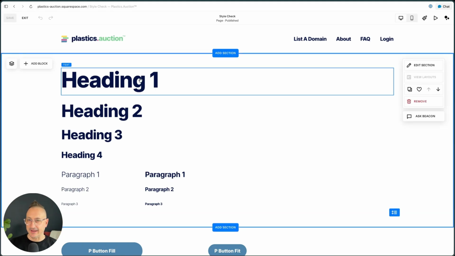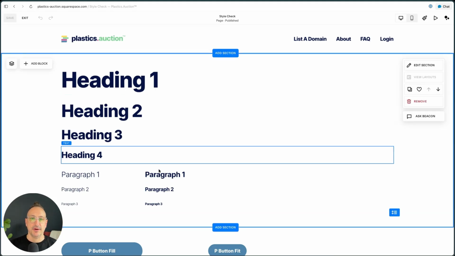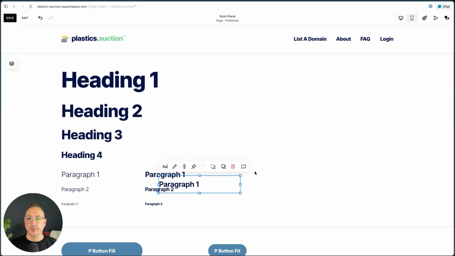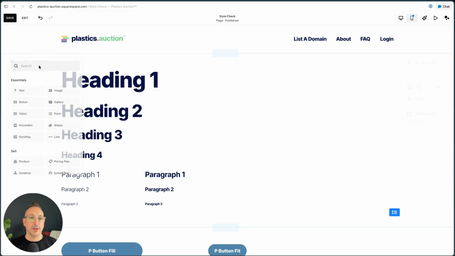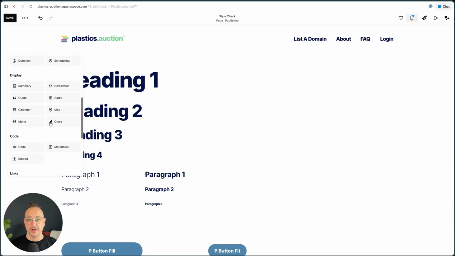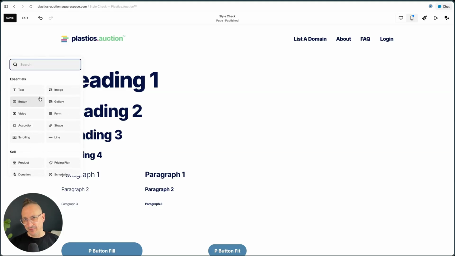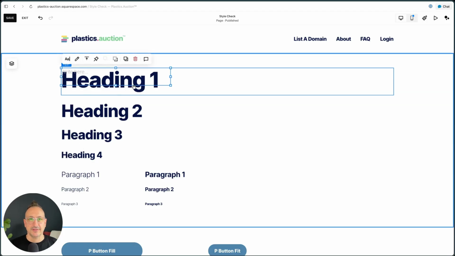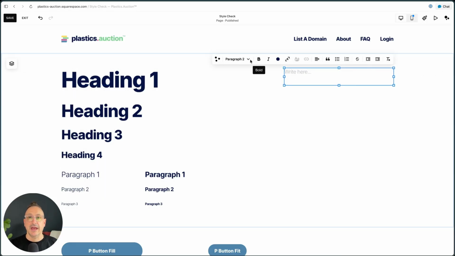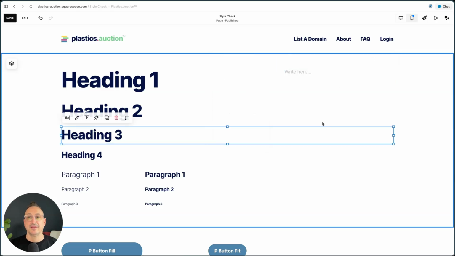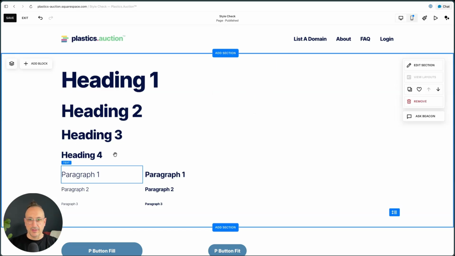Now, like I said, all I did was add a text box, so you can always duplicate an existing text box, or you can go to add block and add any content block that you like. We're going to add a few more content blocks in here. To do that, we simply click on text and we get a text block right here. We can drag it around and put text in it and tell it what style we want that text to be. That's really all that's happened here.